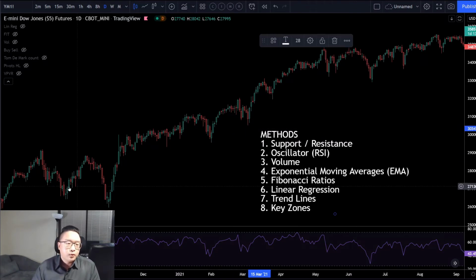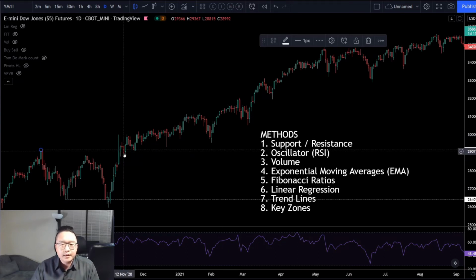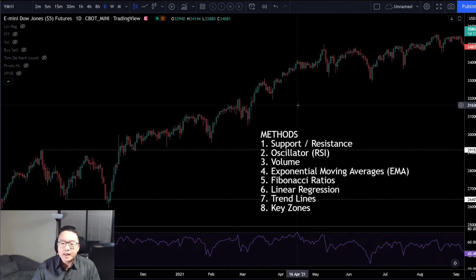stop hunted, where if you're playing purely based on support resistance, you would put your stop right here, and as you can see, you will get stopped out right here before the chart starts seeing a strong bounce. Same idea as if you were to use previous resistance as a support as your stop. You can see that it popped up over and then immediate stop hunt right after that before another leg up. So that's the downside of using only support resistance.